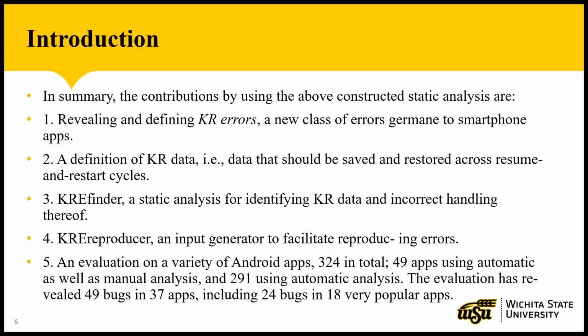By using the above mentioned tools, an evaluation on a variety of Android apps, namely 324 of them, was conducted. 49 of them were further analyzed using manual analysis and 291 using automatic analysis. The evaluation has revealed 50 bugs in 37 applications, including 24 bugs in 18 very popular applications in the market.